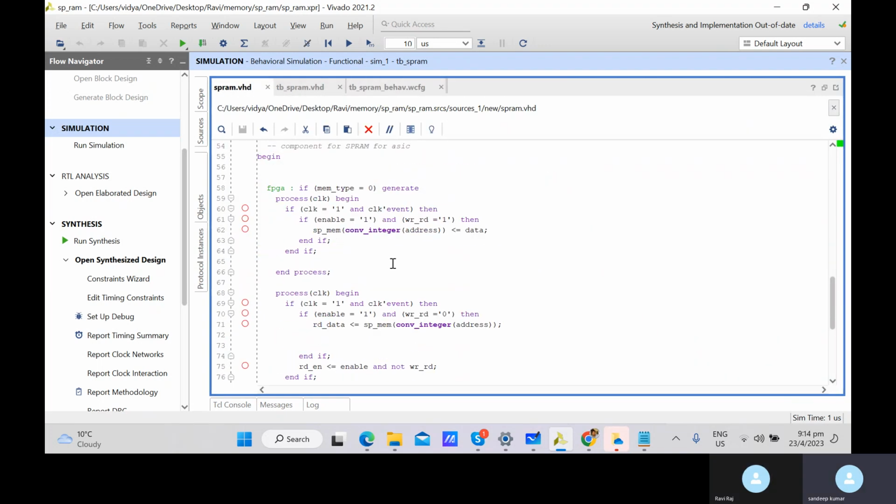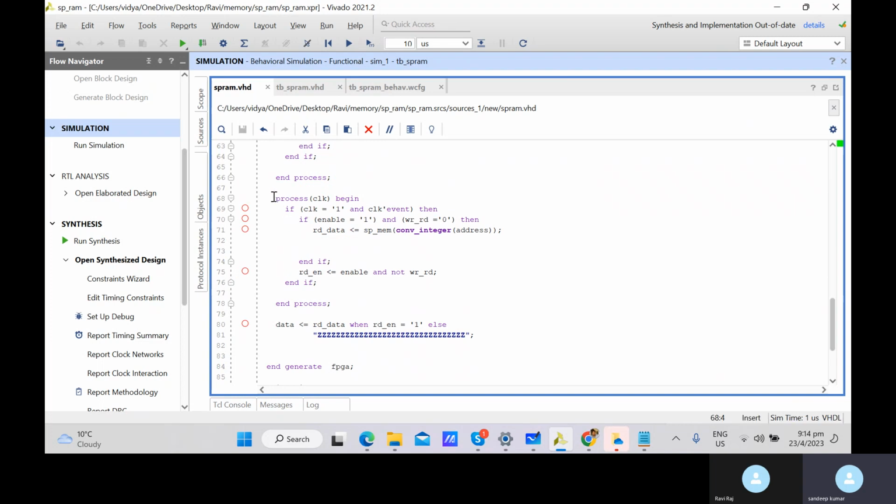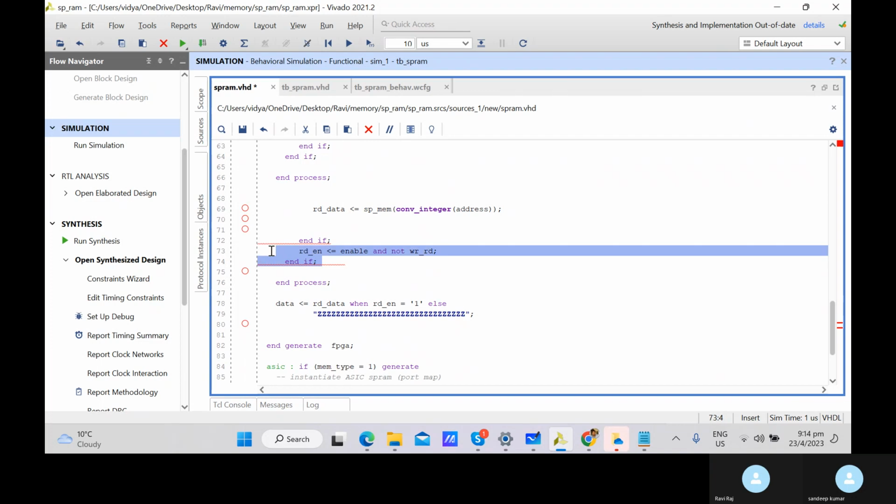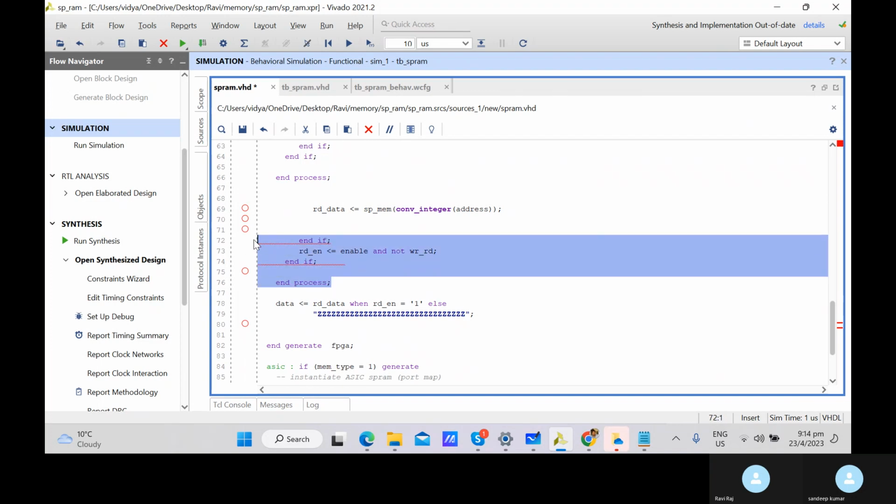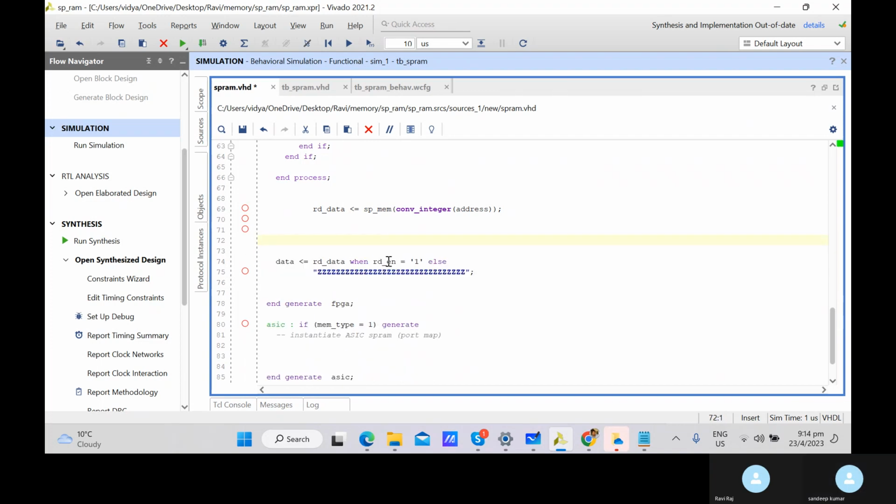Maybe we can remove this from the clock process just to show you.